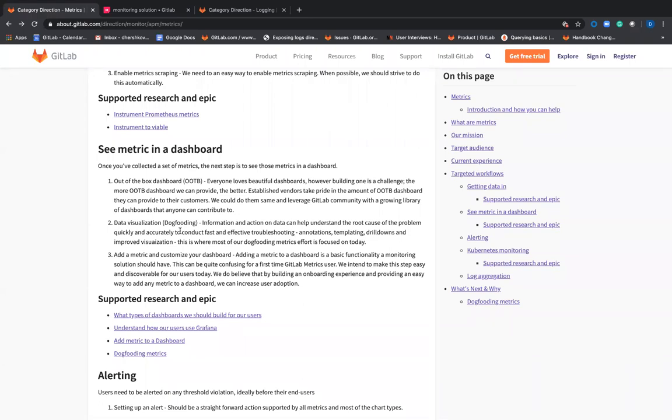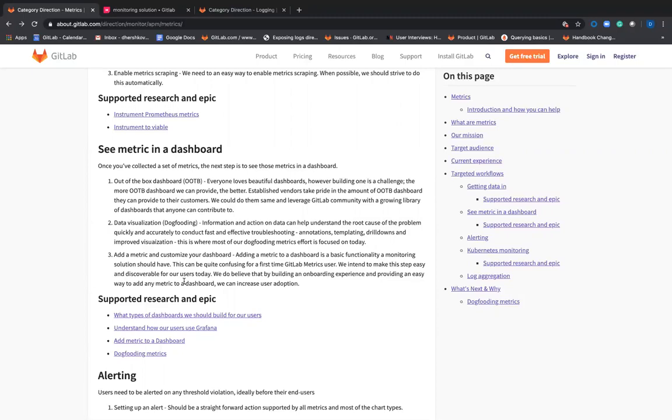And more than that, we can also provide our user with the ability to customize the dashboard. Actually, this is like the second point, the third bullet. So yeah, this is the dog fooding part. And as I mentioned, the third one is add metric and customize dashboard. Okay, you have your out-of-the-box dashboard, you have this great visualization on those dashboard, but now you want to change it a bit. Okay, you want to make sure it fits to your need.